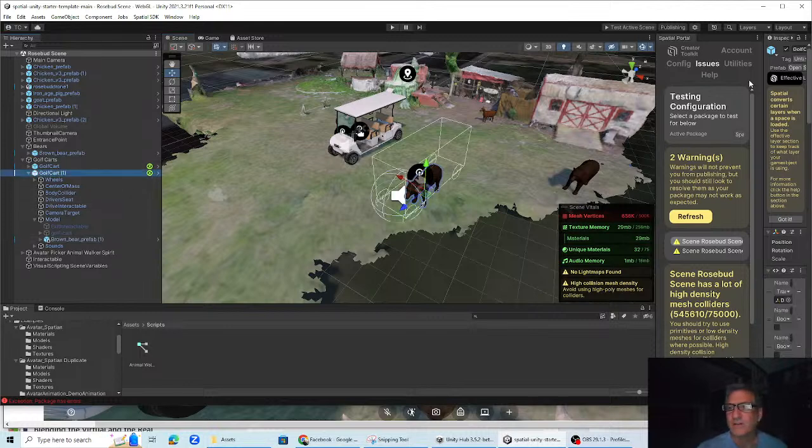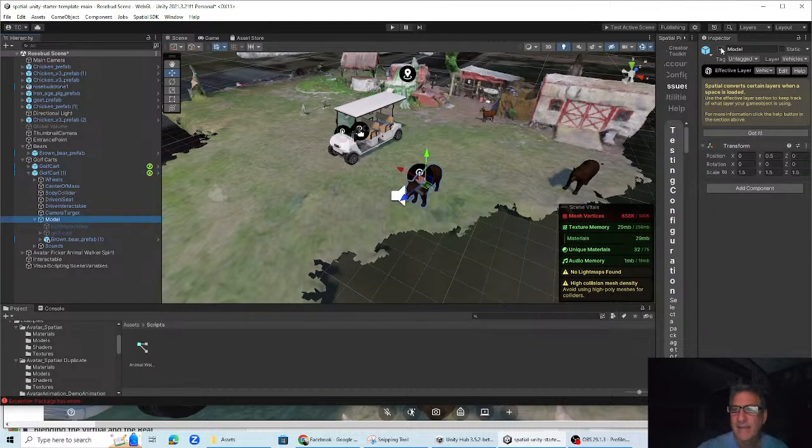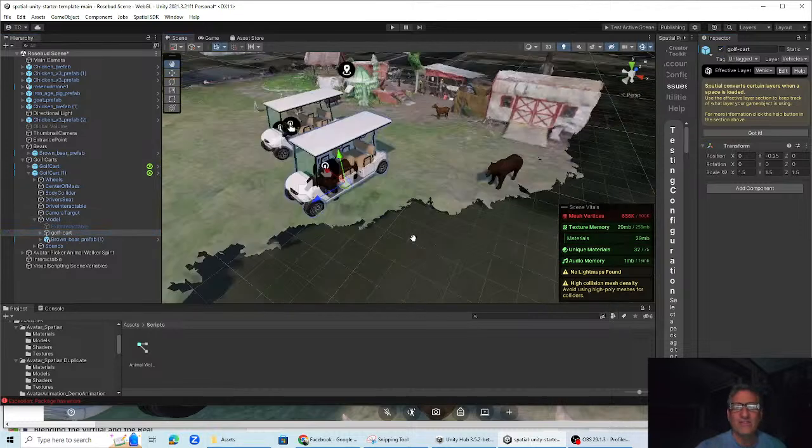We have a golf cart, and let me pull this over here and see how everything disappears, but there is that line around it. That's because there is an actual golf cart body collider model. There we go. And that's the bear model dropped into there, and there is also the golf cart model. So there's the golf cart.